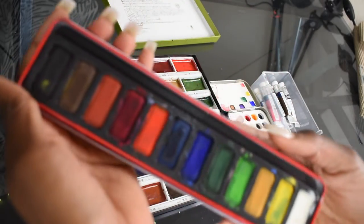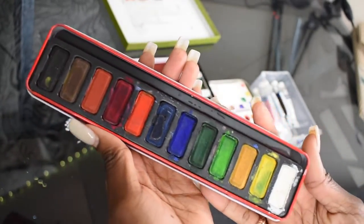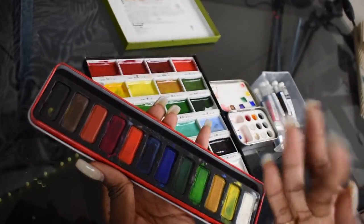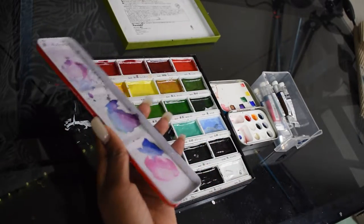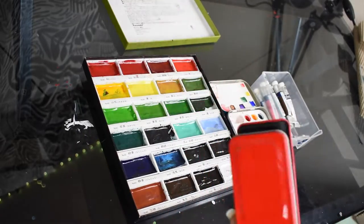Here what I have is a scholastic version of pan watercolors. These are really nice for a beginner — that way you get all the colors and they're relatively cheap. They do end up being quite chalky, but that's okay because the pigment is distributed differently. They come with a pan to mix in and a brush, but I lost it.